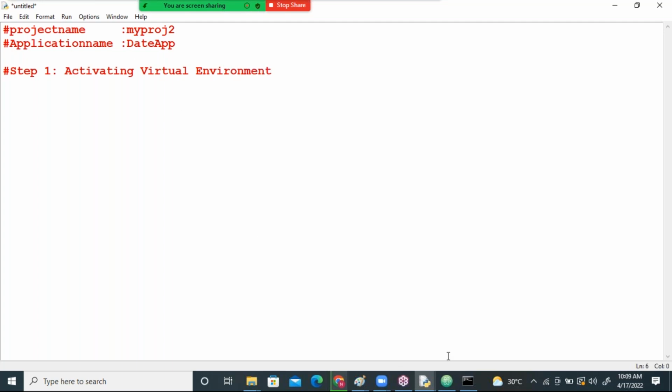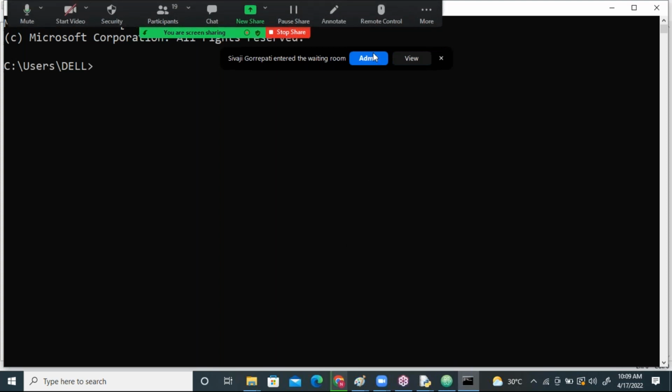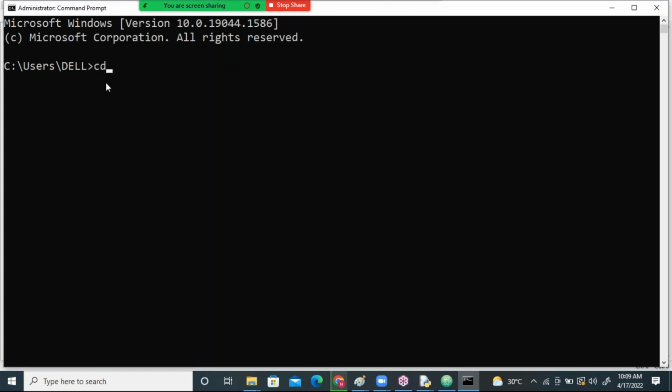Just observe. I'll go to the command prompt, and what should I type here? Yes, cd, come out of this path which is already available. Now go to your path where your virtual environment scripts activate is available. In Django apps, my virtual environment is available. My venv, whatever name you have given.